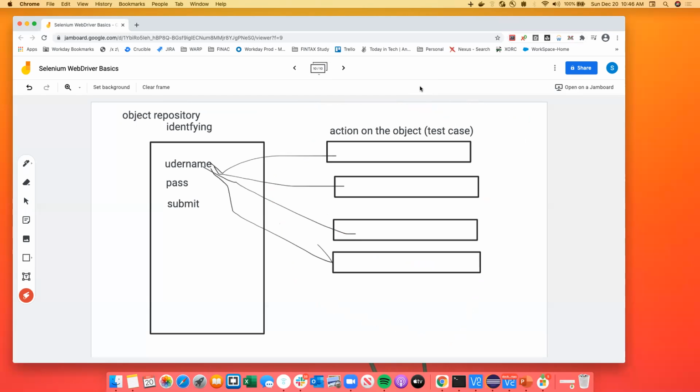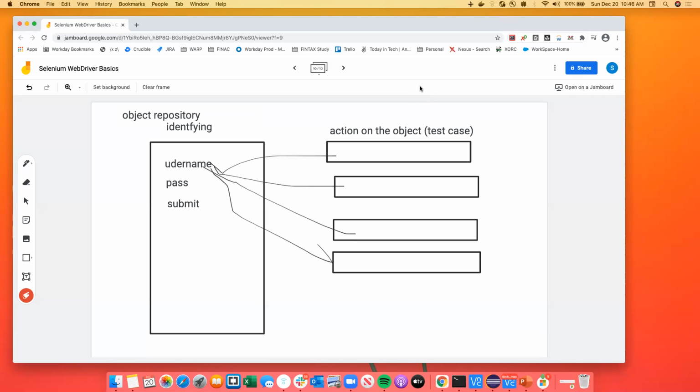Now, I'll again ask the same question. Do you still think that having all the objects in one file makes sense? No, I think multiple files are required. It still depends on the project size or the pages. If there is a great number, then definitely we need multiple files.